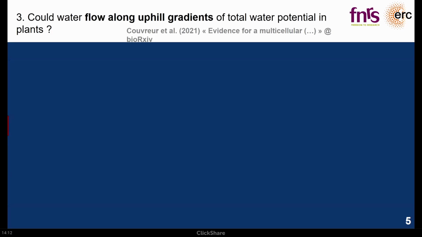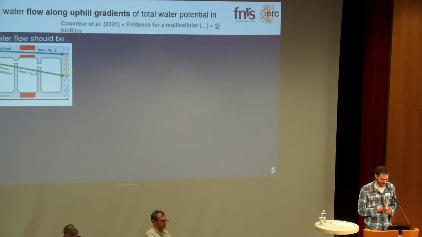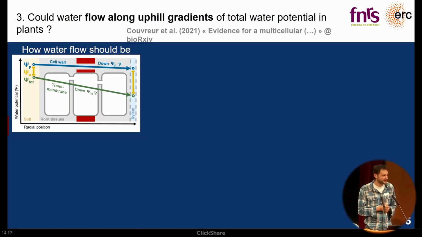The third narrative that I wanted to show here is about the thermodynamics of water transport in plants. And for this scenario, actually, I can tell you what's the current paradigm. The current paradigm says that when you have transport across roots from the soil on the left to the xylem on the right, it always has to be from high water potential to lower water potential. And when it's through cell walls, it's only related to the gradient of water pressure, so you're really pushing water from one side to the other.